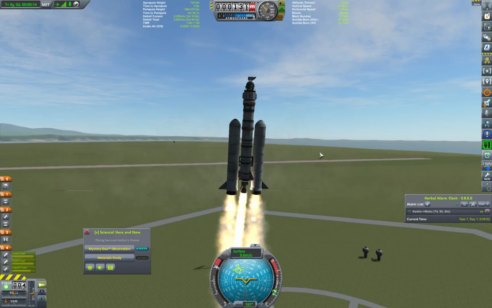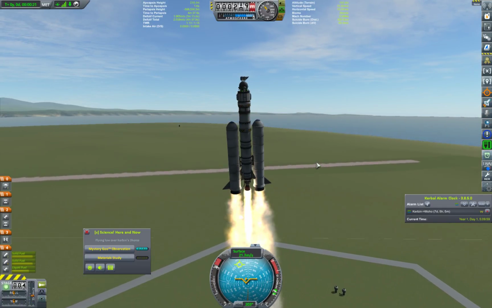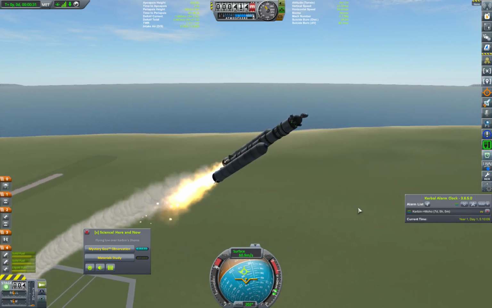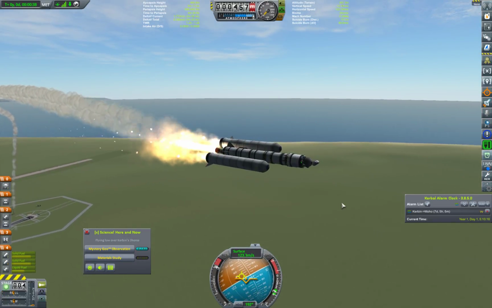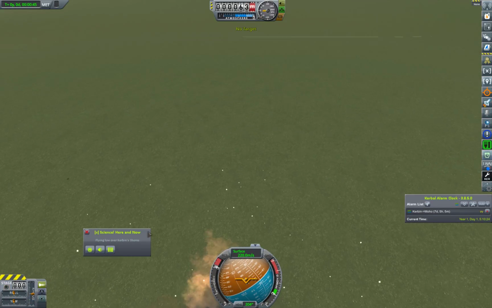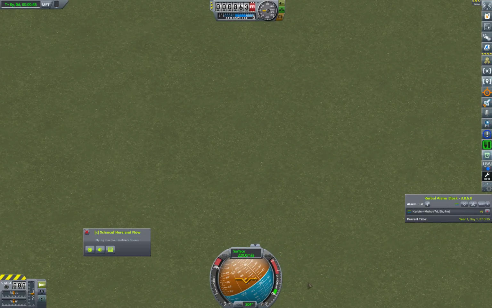Overdid it with this thrust limitation here. Now the SRBs are not powerful enough to push us out fast enough, so I'm burning more liquid fuel than solid boosters. And we're still trying to tip over, huh? Oh, Jesus. Come on. Nope. Doesn't have it. Not good. Back to the drawing board.